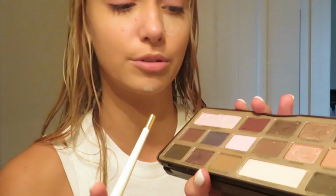So I have that on. It's really natural looking. I think I'm going to take this pink shade from the chocolate palette from Too Faced. It's called Bon Bon Strawberry. We'll put that on as well. This one's a really pink color. And lastly, I think I'm gonna take this purple shade and put it in my outer corner because it looks like a pink as well when I put it on.